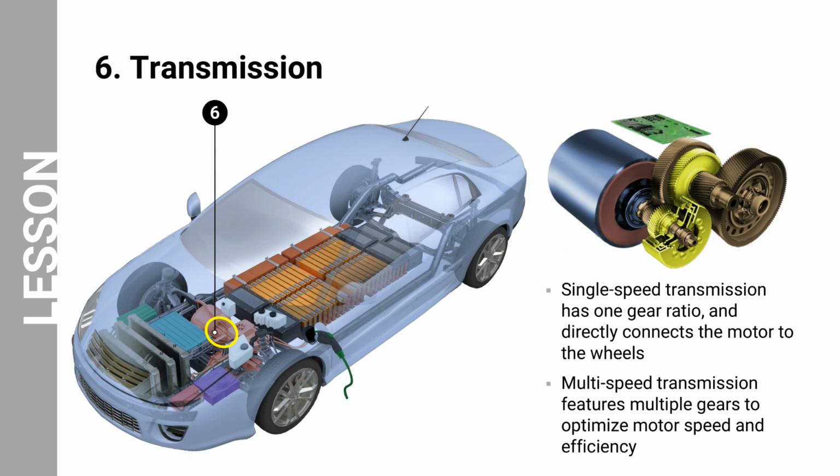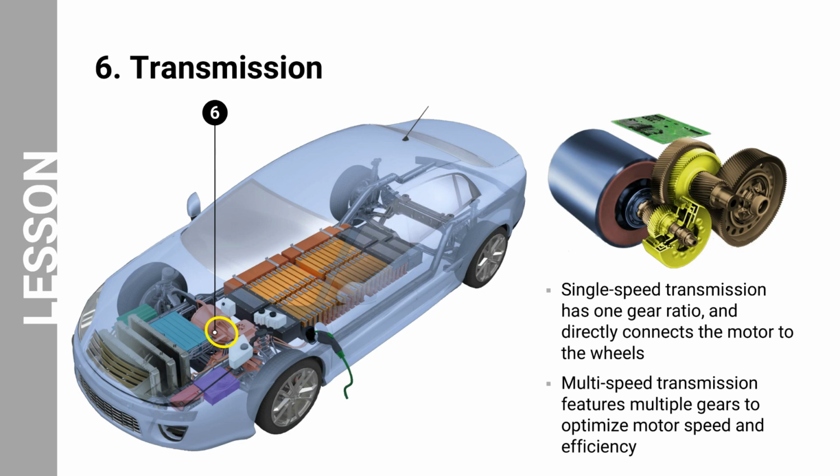Unlike traditional internal combustion engine, abbreviated as ICE vehicles that often have multi-speed transmissions, BEVs generally use a single-speed transmission. In a single-speed transmission, there is only one gear ratio available, meaning the electric motor is directly connected to the wheels. This allows the motor to operate at a constant speed while the vehicle is accelerating, meaning going faster, or decelerating, meaning slowing down. This allows the BEV to always operate at its most efficient speed.